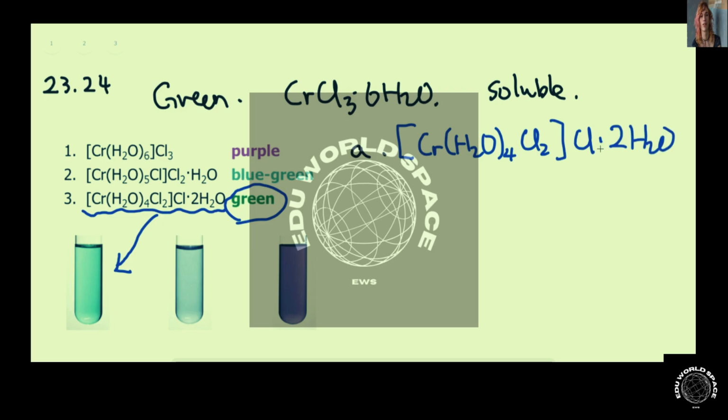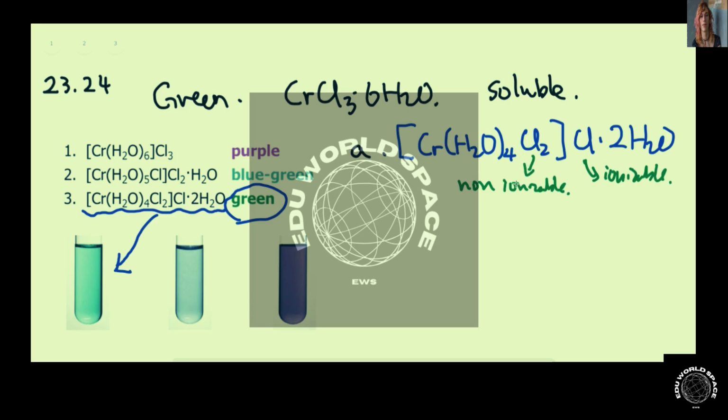So this is the complex formula, but we need to look for the ion. We know that the ligands which are attached to the metal through primary valence are ionizable. So this is ionizable. And those ligands which are attached through the secondary valence are non-ionizable. So this is non-ionizable.